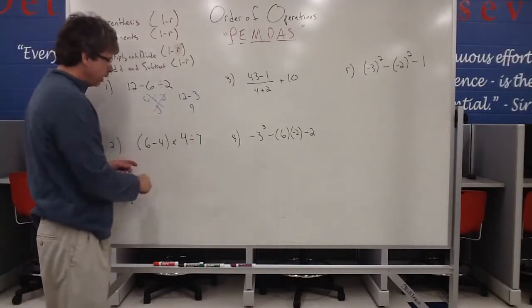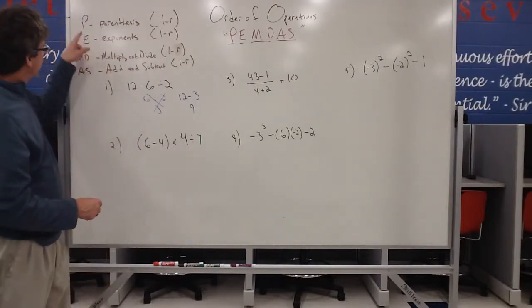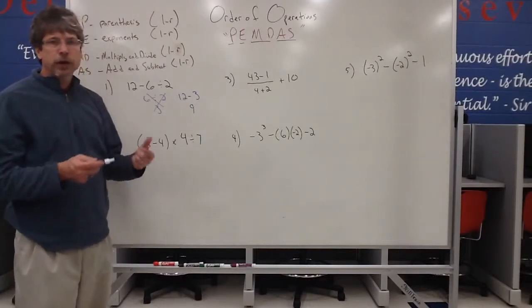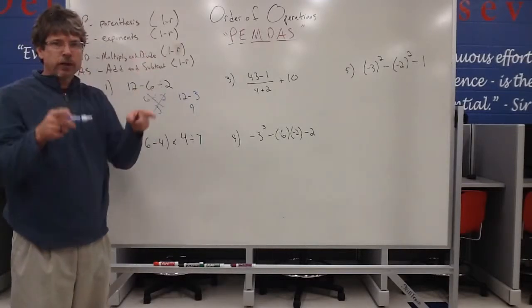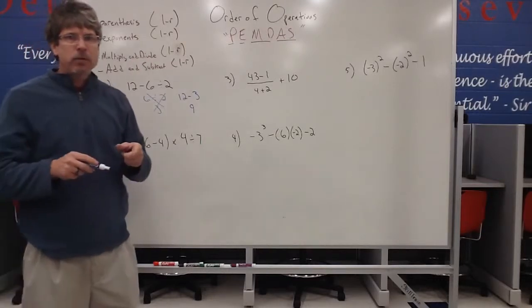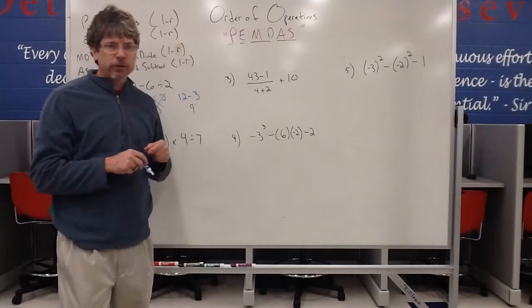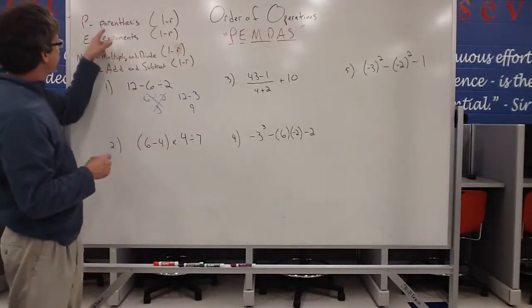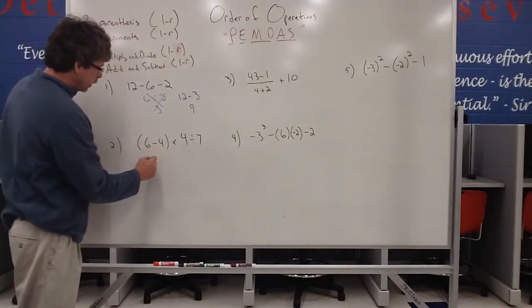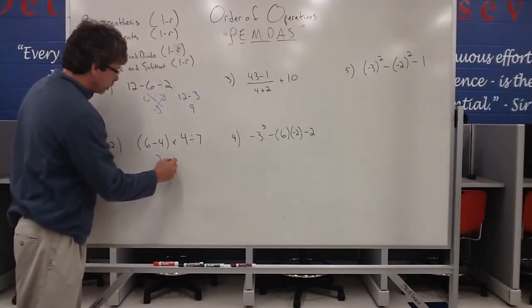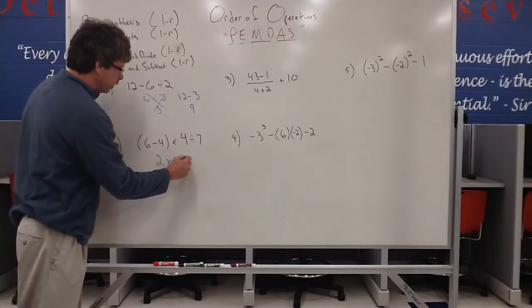So when I do this problem right here, again, the parentheses I have to do first. That's when you can actually do subtraction before multiplication, because parentheses take precedence. So anytime you want to do adding and subtracting before multiplying and dividing, you will have to put that in parentheses to change the operation. So parentheses are always done first, so that changes to a 2. The parentheses are no longer needed. I have times 4 divided by 7.